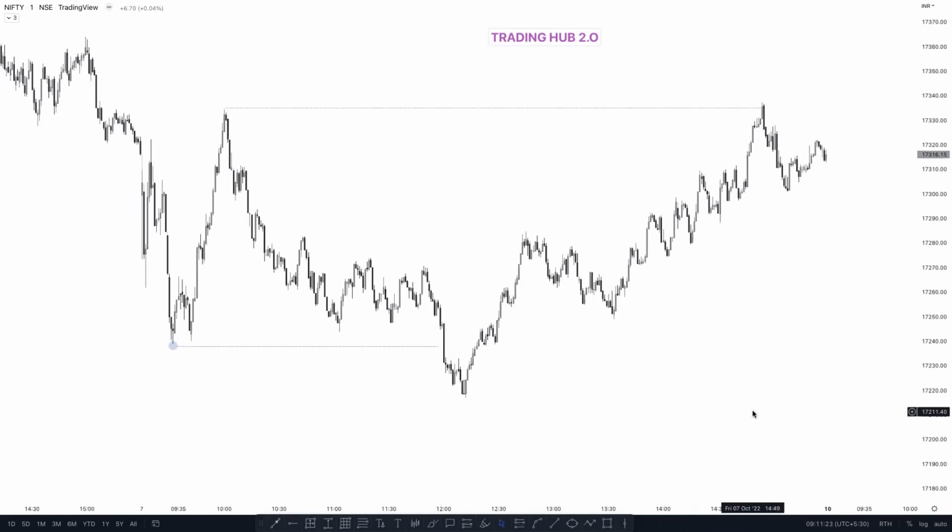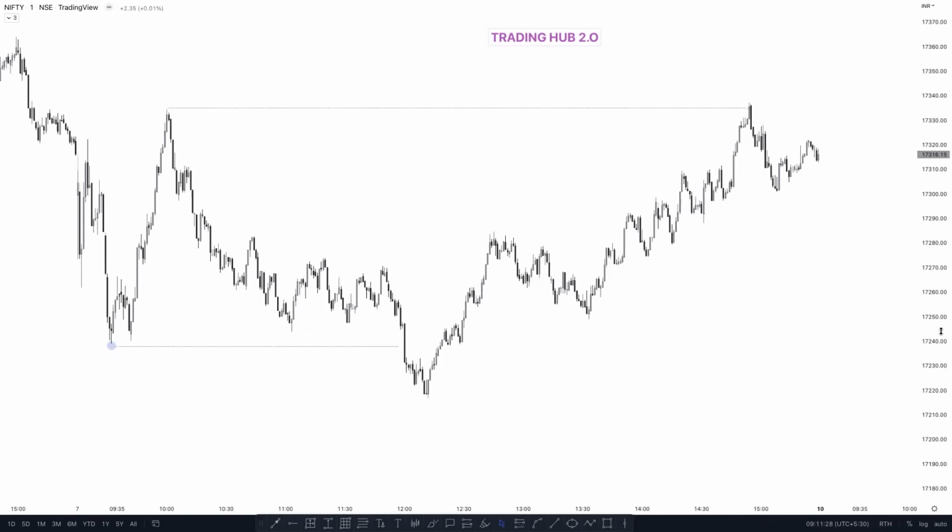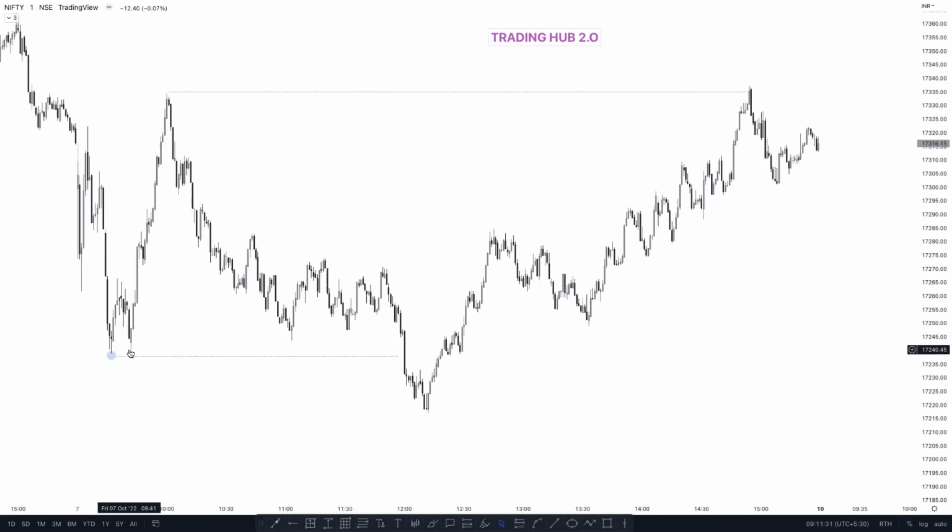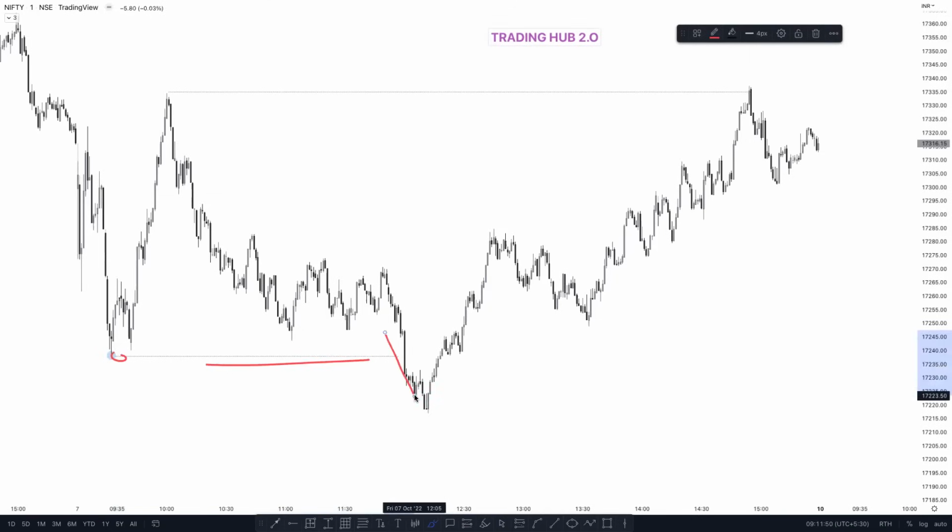Can I ask one thing? You have marked the first low on the left side, but you didn't mark this point regarding inducement. You just marked the break of structure, so you marked the low as it is, because this low broke with this move. It is not about taking inducement. Because market momentum is bearish, the inducement will be on the left side, right?